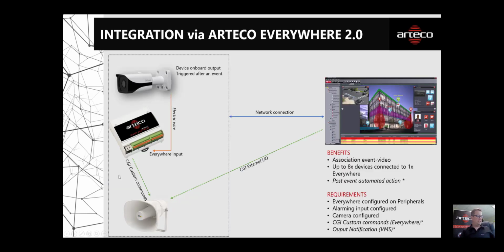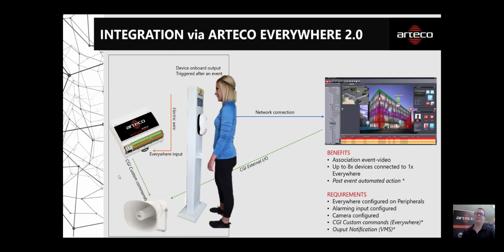Also note, even if it's a camera that doesn't have the ONVIF fever detection, we can still put the Arteco Everywhere in between, which is our digital I/O. It's PoE based, and with that we can have it receive the information. We can still pull the event into Arteco. We can still have it send commands out to a third-party system. So there's a lot of products out there for fever detection that aren't even security related.